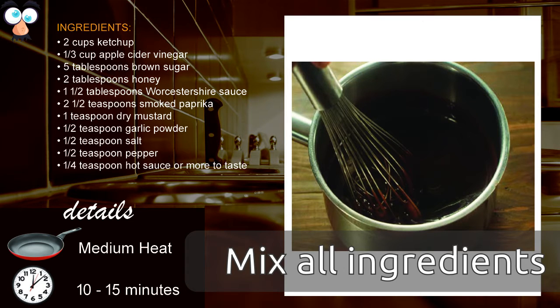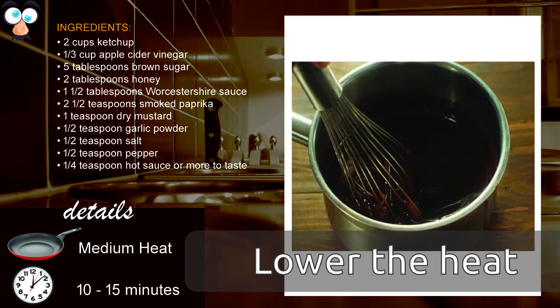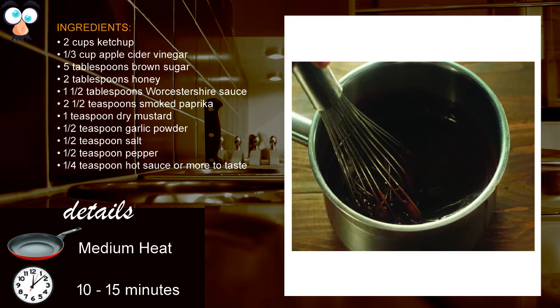Put the flame on medium heat and let it cook until it simmers. Once it's simmering, go ahead and drop the heat down to low. Then let it cook for about 10 minutes.